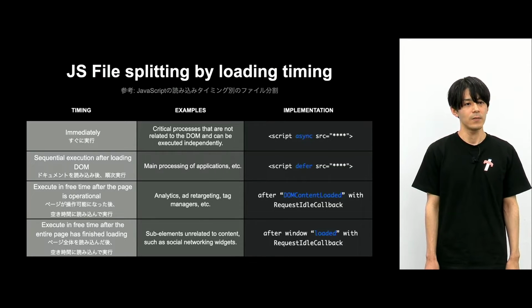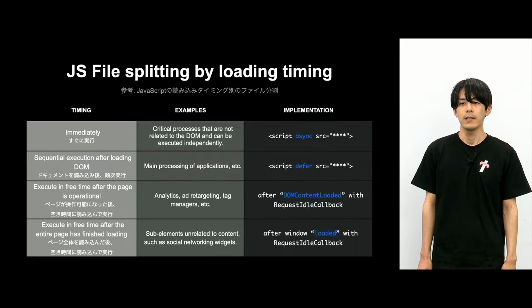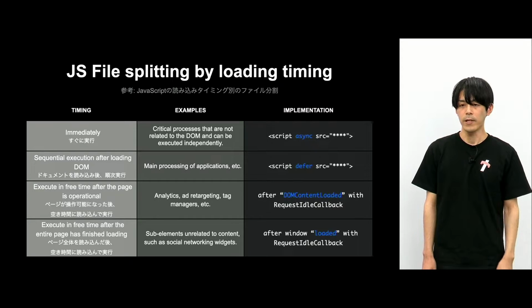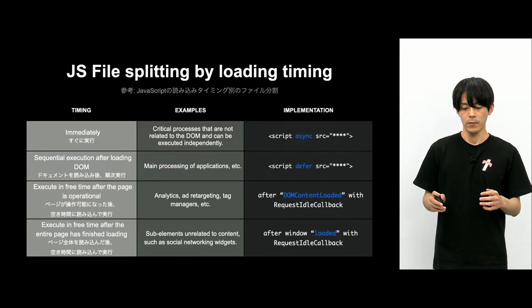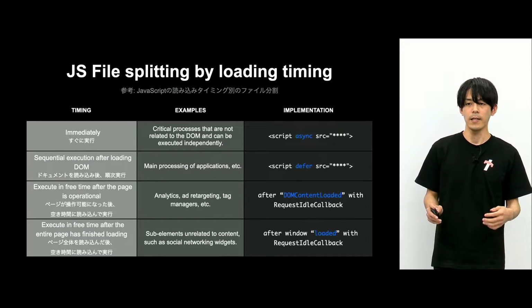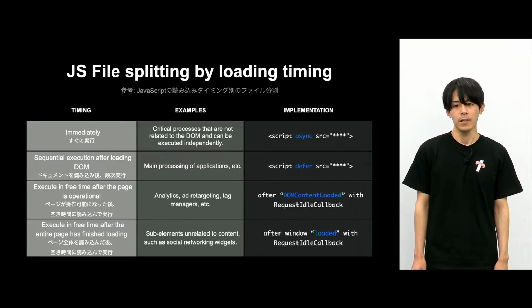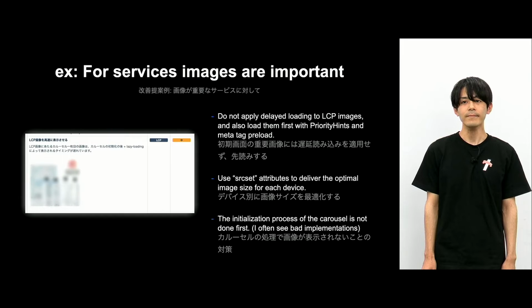And this is an example of lazy loading of modules, and you can divide this into 4 steps. For modules with the lowest priority, use request callback, and you load them in after the page is loaded. So modules which have nothing to do with the initial page, you can defer. And if the browser implementation moves forward, you can do it in a different thread using workers.